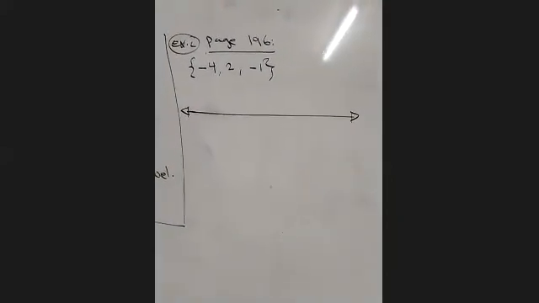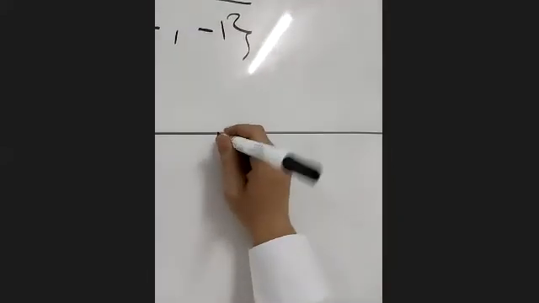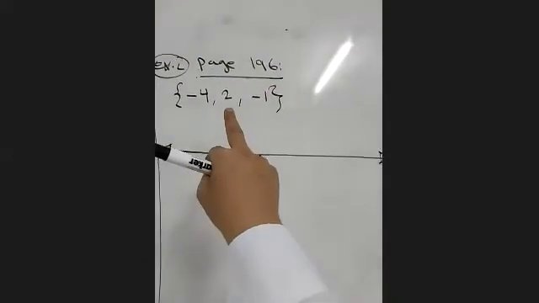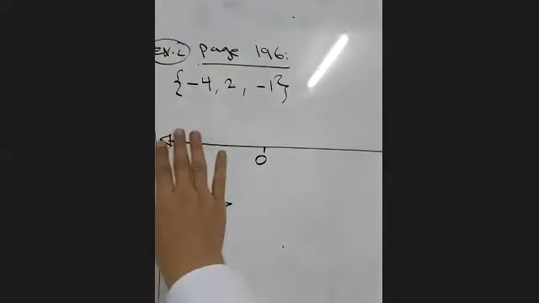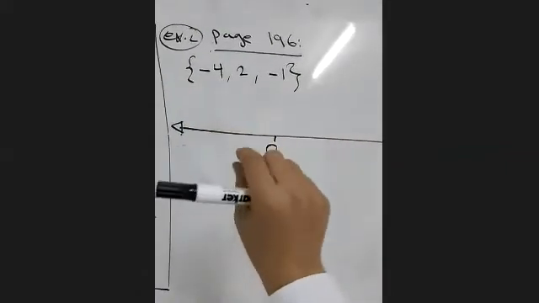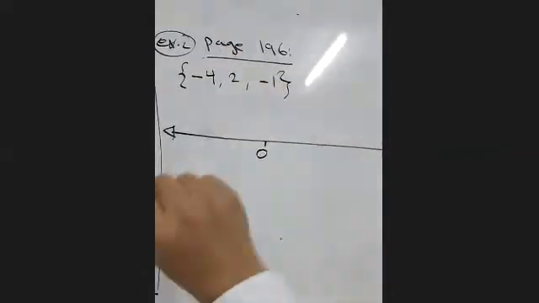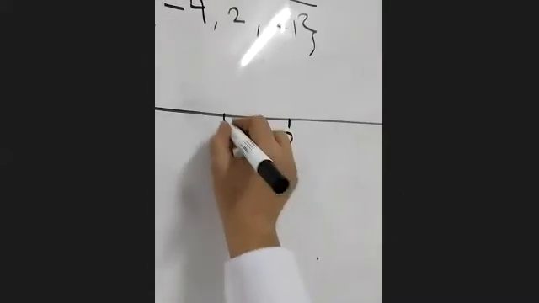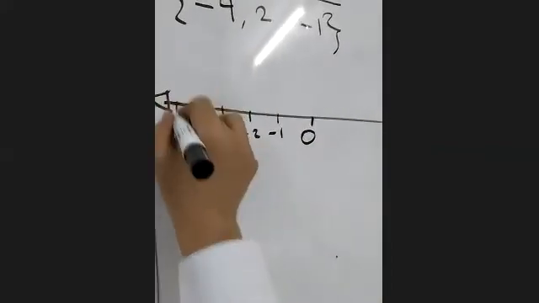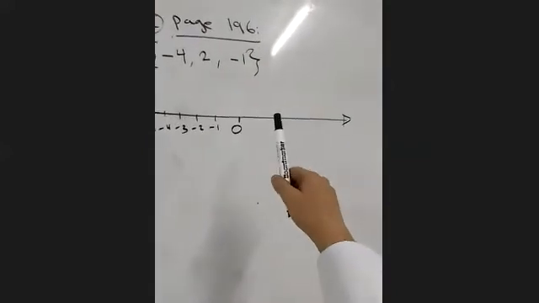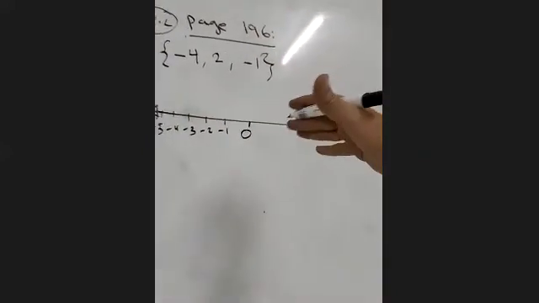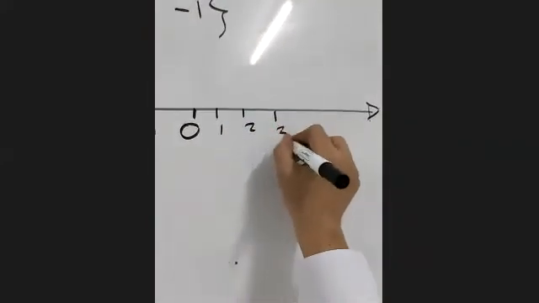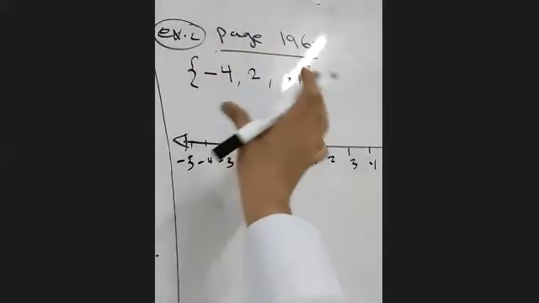Now, the first thing, guys, we need to put is the 0. Now we have -4, 2, and -1. Now I will put numbers here, and these numbers should include all of these numbers. So -4, I will start from -5. So I'll do -1, -2, -3, -4, and -5. Here I have 2, so I can go until 3 to include the 2. Yani, go until more than 2 by 1 digit. So it is 1, 2, 3, and 4, 5, whatever. But you should include your integers here.